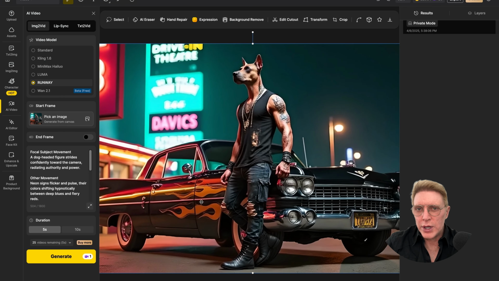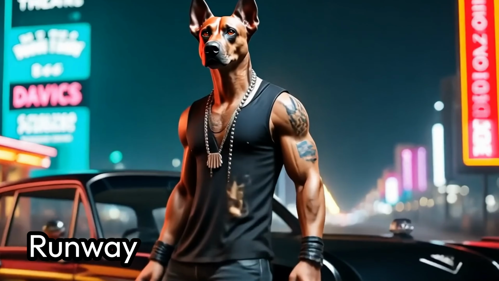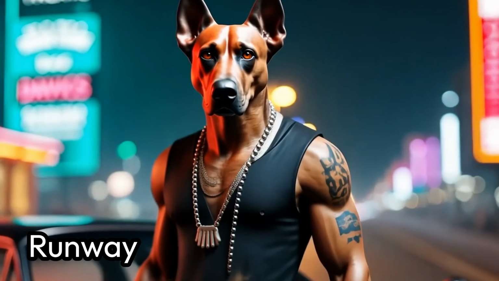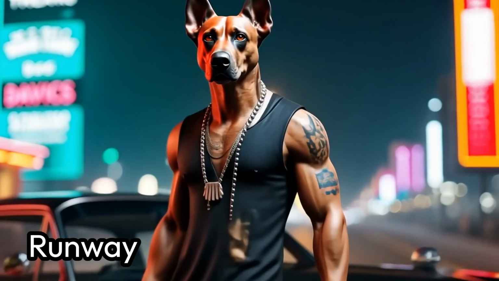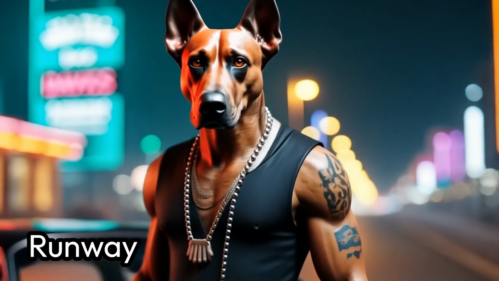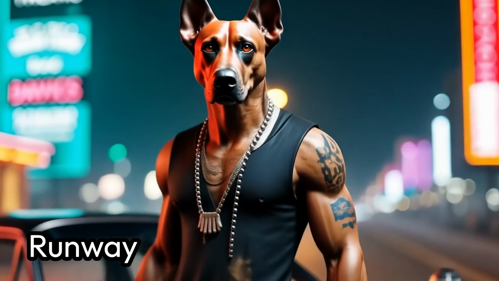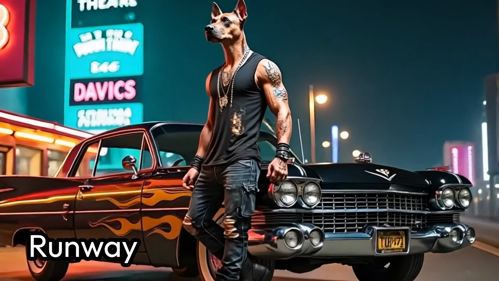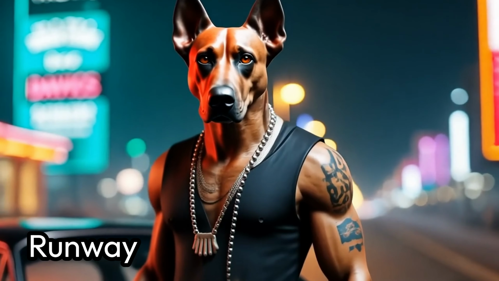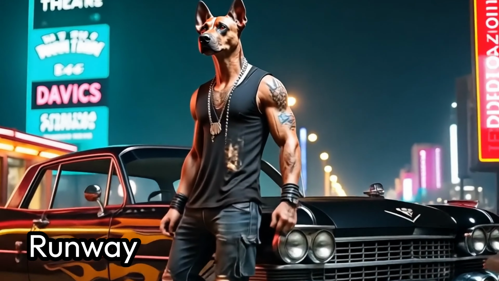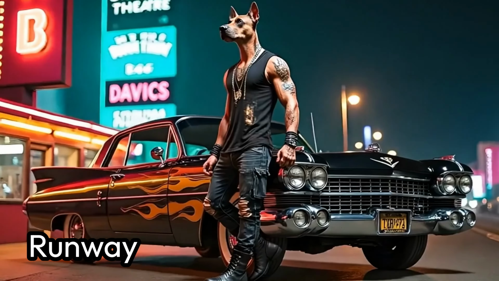Okay, let's try Runway and click generate. Here we go. First of all, I would have to say the zoom is even more interesting in this one. I like that it's not a straight zoom. It's a little bit of moving in the zoom. Although you could argue that I did not specify that, and it might be better to strictly follow the instructions that you provided in your prompt. Also, he is not walking toward the camera, which I asked for in the prompt. However, when it comes to the character's intense, piercing gaze into the camera, I would have to say that this version, provided by Runway, did the best job.